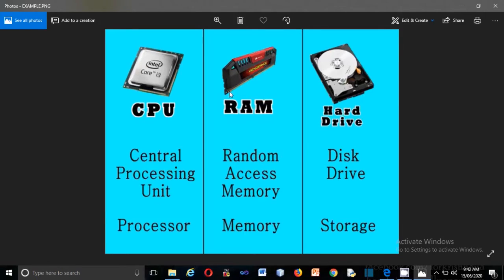And RAM, as you all know, when the electricity is turned off, all the data working inside the RAM which you have not saved will be deleted. For example, you want to edit some picture, and you select a particular picture from the folder.